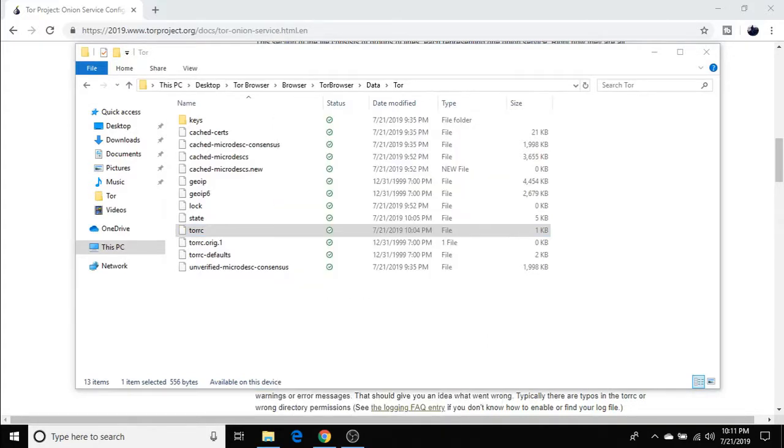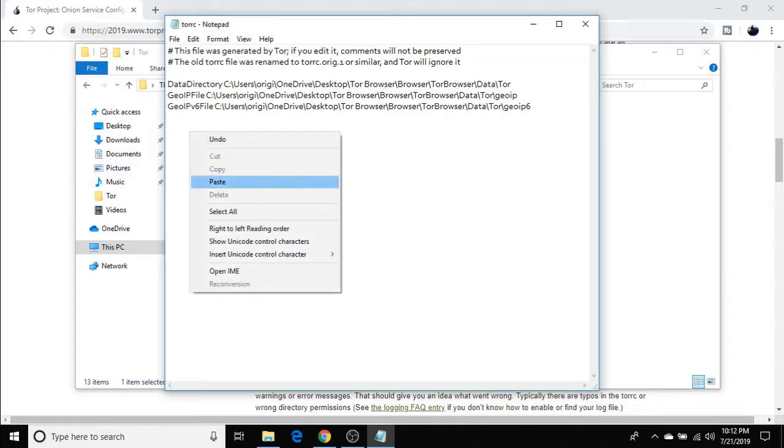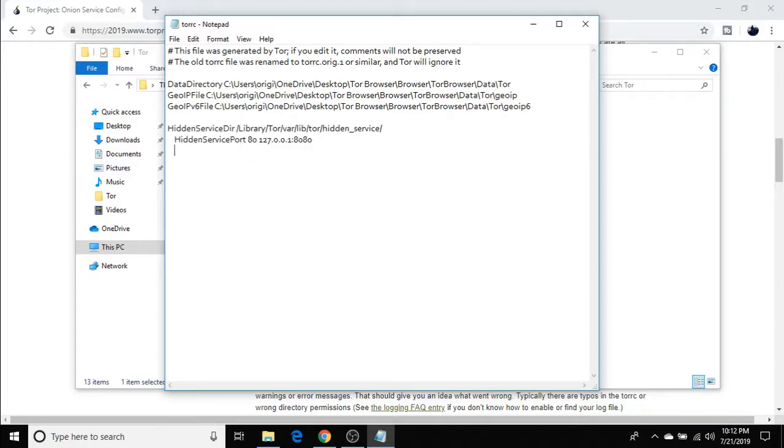We open it, and this file, though I already have it configured, will show up with no configuration at the bottom. Go ahead and paste the code that you copied into this file. And what we need to do, though, is make some changes to that code so that way it works with our specific computer. So we delete all the information that starts with the slash and ends with the slash.